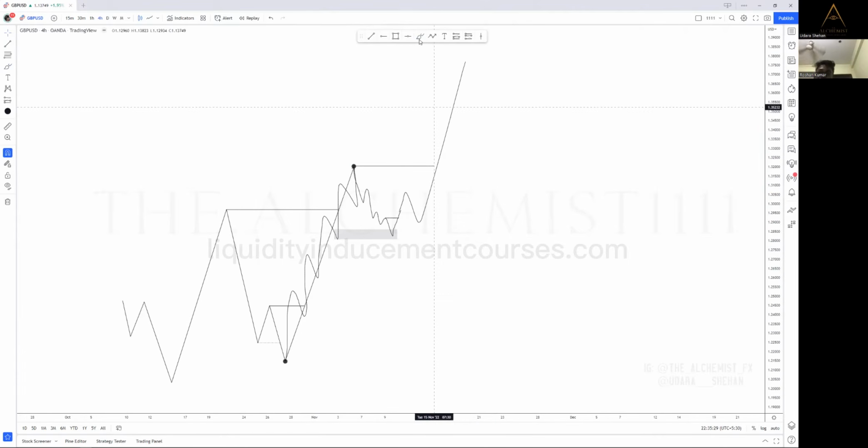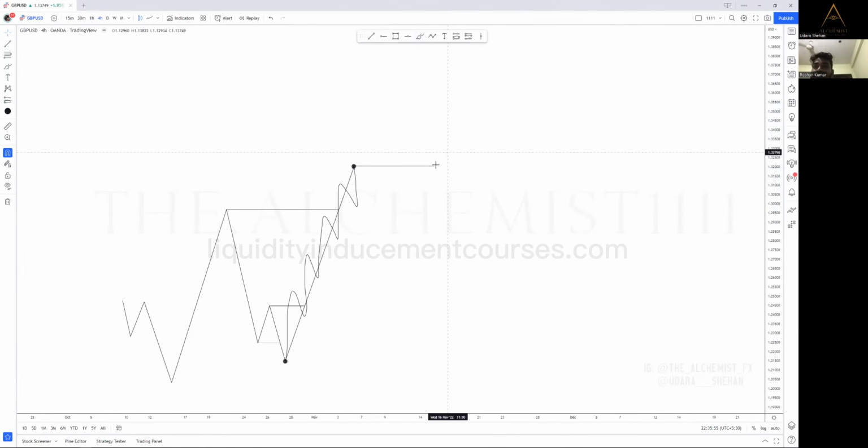So this is why sometimes pullbacks come here, sometimes pullbacks come here, sometimes pullbacks come here. Because if it comes into a higher time frame zone, and if the counter trend breaks, there's nothing else you could do. You just have to follow the direction. Can you understand that? So always make sure to look for a higher time frame point of interest within a lower time frame trading range. I'll tell you which time frame to use for ranges and all of that. So was that clear? I hope it's clear.